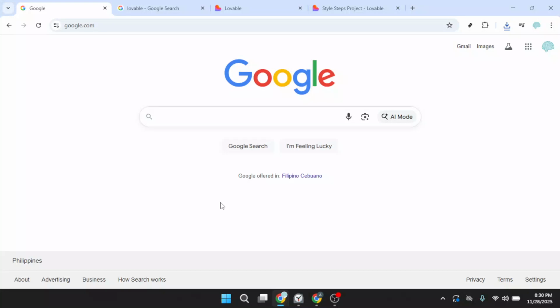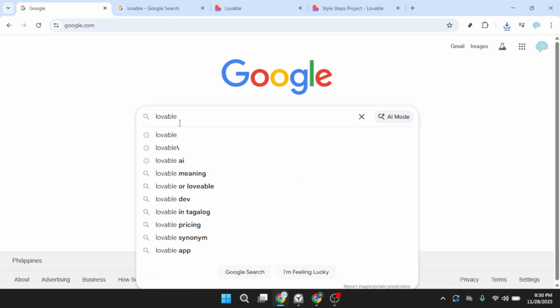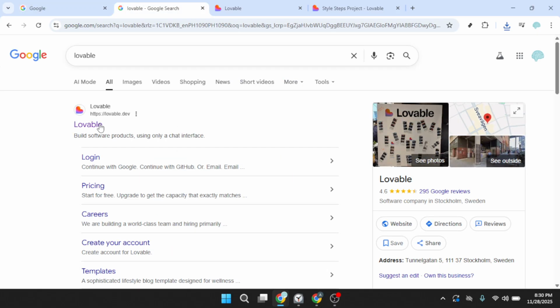In today's video, I'm going to teach you how to create a multi-page website in Lovable. Lovable Tutorial 2025. First, open your browser and head to Google. This keeps things simple and ensures you land on the correct site. In the search bar, type Lovable, then look for the official Lovable result in the listings. Click through to open the site.